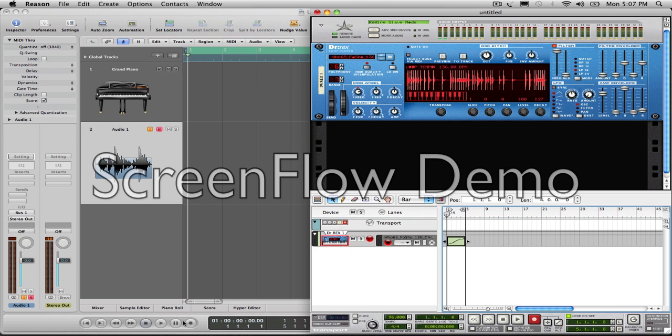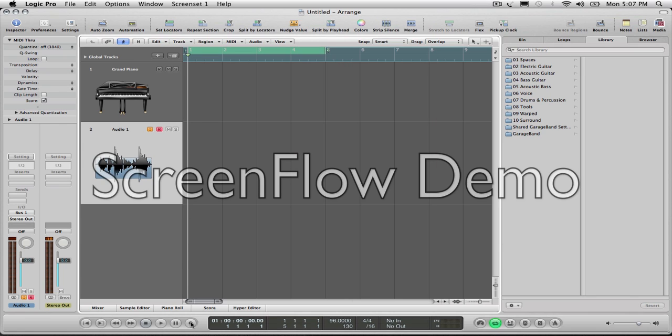Another thing that happens is once you set this to MTC, Logic's record functions behave similar to that of Pro Tools, and I'll show you what I mean. Right here, if I hit record, record is now enabled, and I have to hit play or have some type of MIDI code going through Logic to actually start recording. So we're going to go ahead and do that right now.